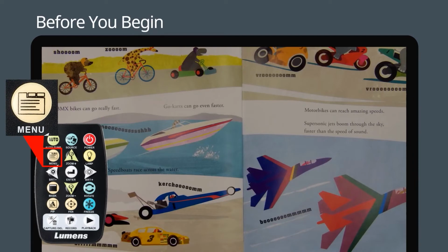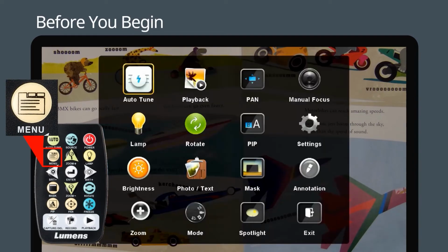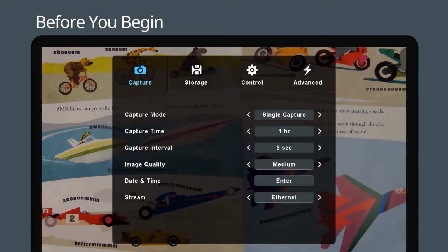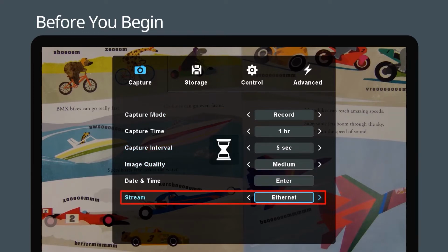Press the menu button and go to Settings. Next, change Capture Mode to Record and change Stream to USB.